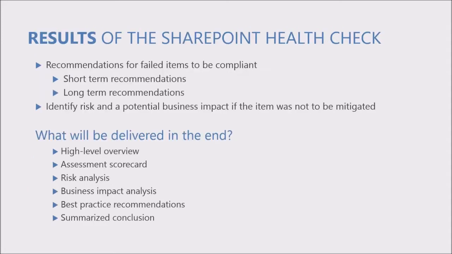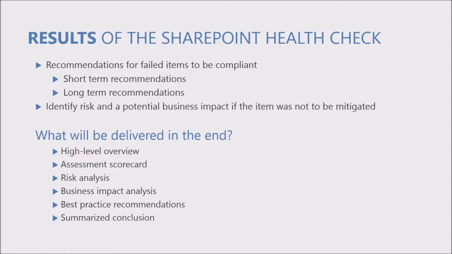A good example of a client we've had in the past where we've identified a risk and business impact is around search. The client heavily relied on search for surfacing information about documents to users. The search service had major issues and was not performing well because of the topology of the search service. Our recommendation was that the search service be split out onto multiple servers that they had intended search to be running on. This was a higher business impact for them because of the needs of their applications.